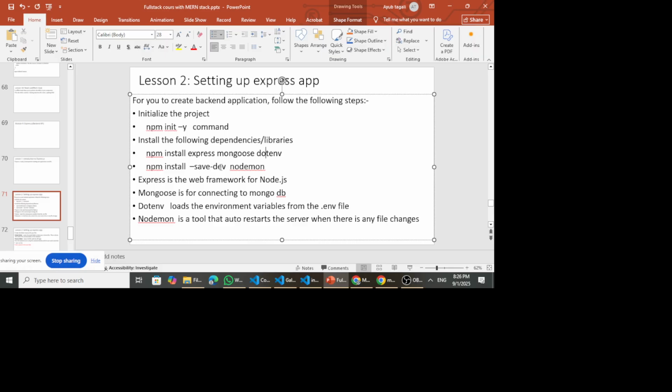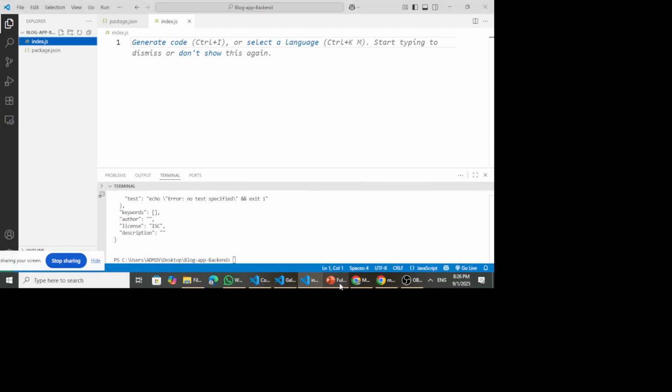Then we also need to install the Nodemon library. We will explain what the uses of all those libraries are. So you type the command right here, npm install.